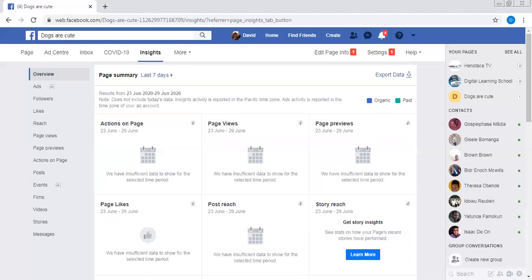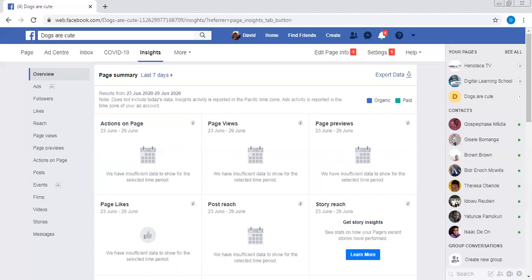You're going to see based on demographic. That means you're going to see if it is men that come to your page or women. You're going to see the percentage, like if it is more of men or more of women. You're going to see the places they're actually coming from, their area, their interests. What are they really liking on your page? So that you can streamline your interest. Like, let me create more of this because people actually love things like this.